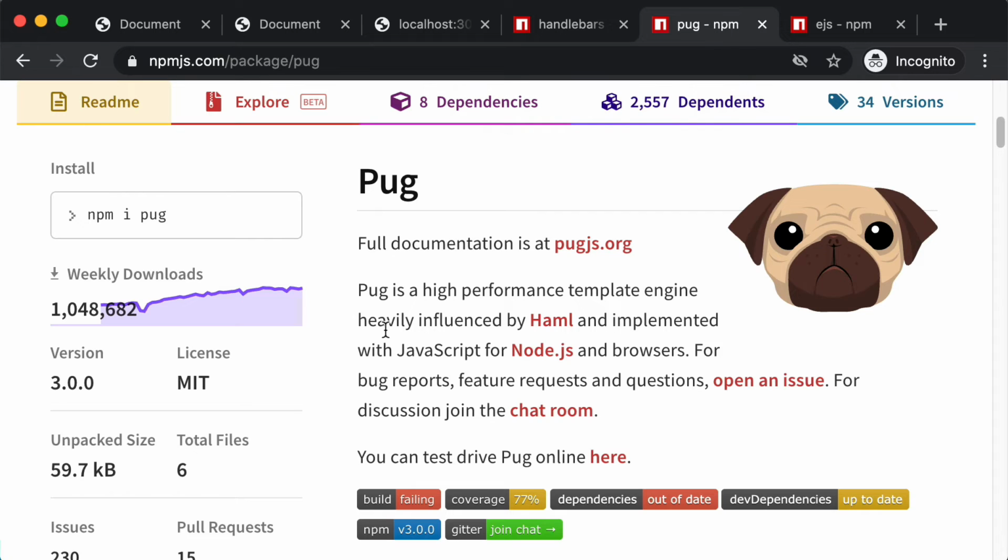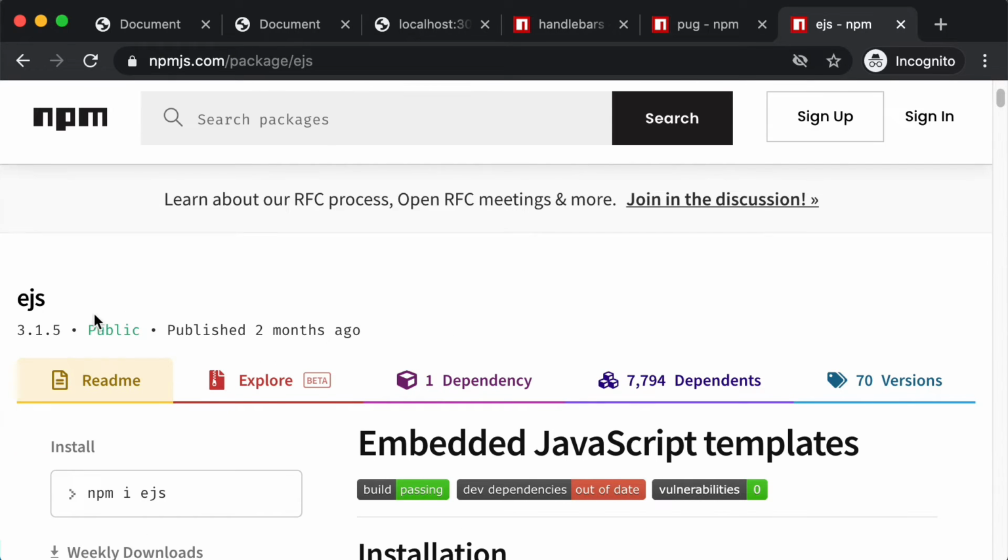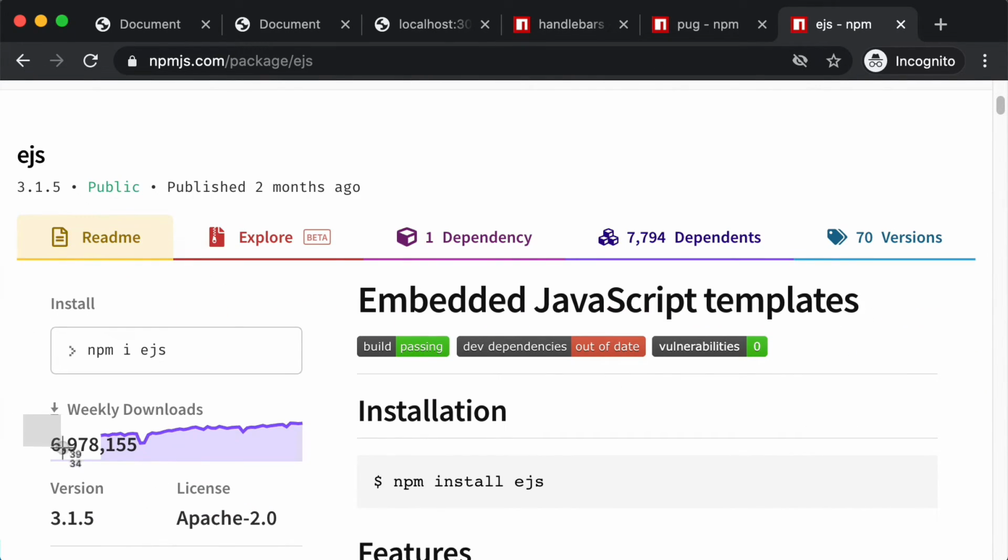I would say when you're just starting out, if you're a beginner, don't waste your brain's horsepower trying to learn yet another language. You already know the basics of HTML, so I would just stay away from Pug until you're maybe a little bit more advanced and understand the bigger picture of JavaScript and backend and front end. But that's just my own bias shining through. Anyways, the template engine that I recommend is called EJS. You can see it has almost 7 million downloads a week. I'm not saying that EJS is the best template engine. The reason I recommend it is simply because it feels like it's the least opinionated. And there's really not a whole lot of new things you need to learn in order to start using it.